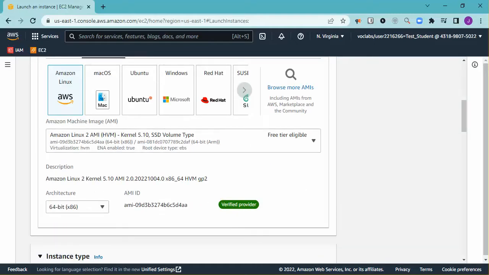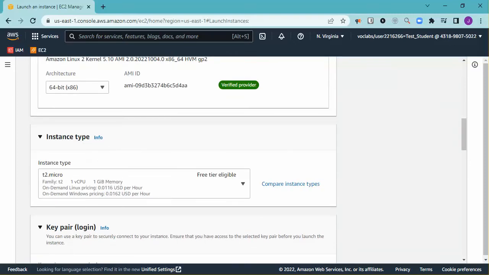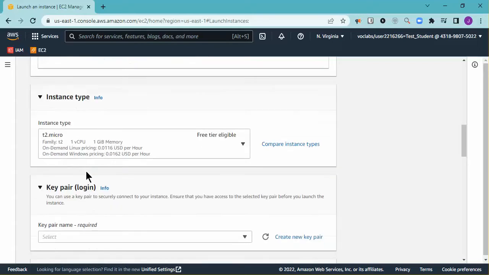And then the next thing I need to do is select what instance type. This I leave as is. Again, the operating system is going to be Amazon Linux 2. Now I need to go to the instance type. This is step number 10, and I'm going to select the instance type. This is step 3, which is select the instance type, step number 10. So what I need to do here is select T2 Micro. That's the one that's selected. Remember, T2 Micro has one virtual CPU and 1 GB of RAM.